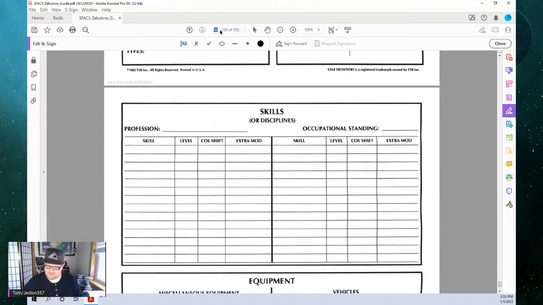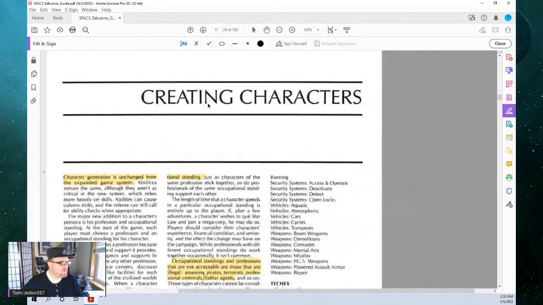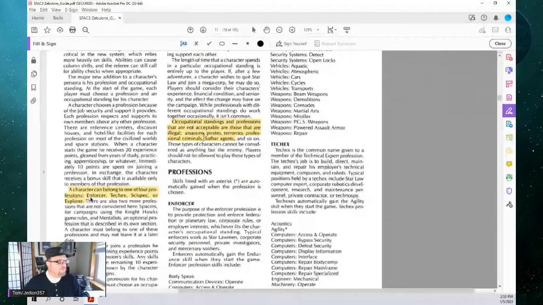And the professions are: a character can belong to one of 4 professions: Enforcer, Tex-X, Sci-Spec, or Explorer. You will purchase one of these at character creation for 10 EXP.